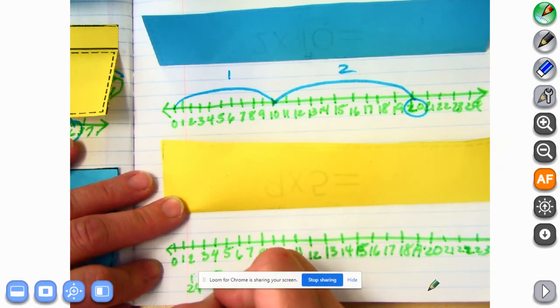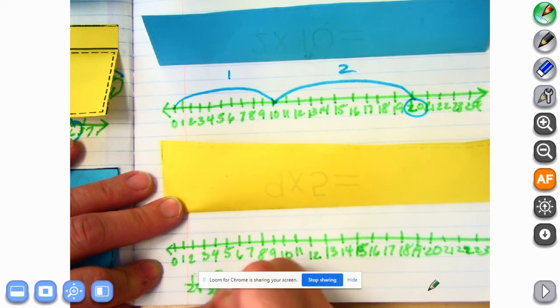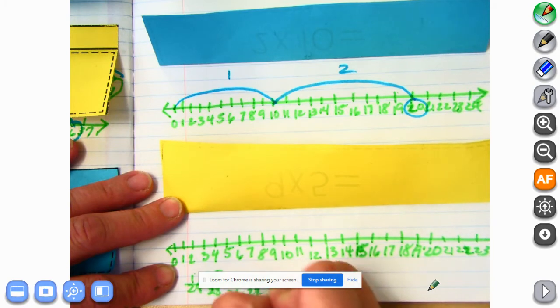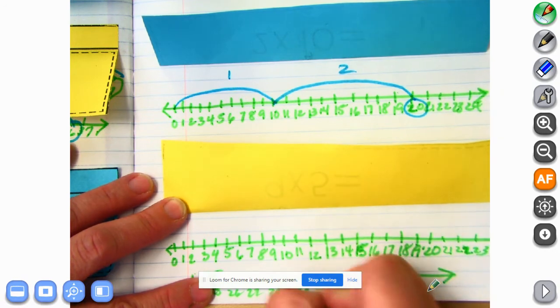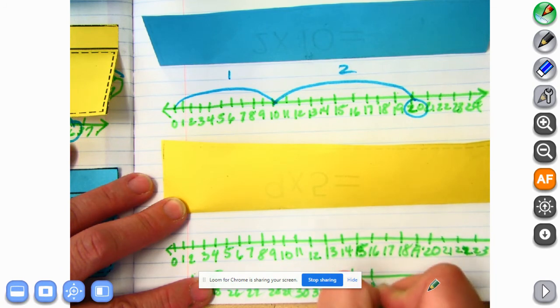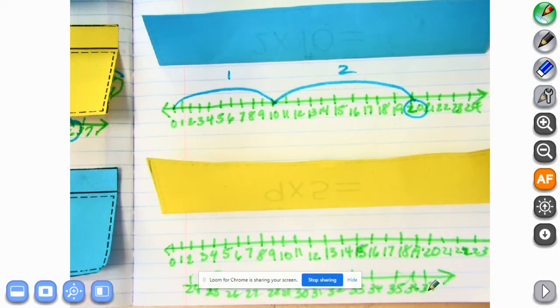Okay, so we're at... Oh, so we're making it again. Oops. I did it again, guys. 25, 26, 27, 28, 29, 30. Oh, this is a long one, guys. 31, 32, 33, 34, 35, 36, 37. Oh my. I think I'm going to run out of room.